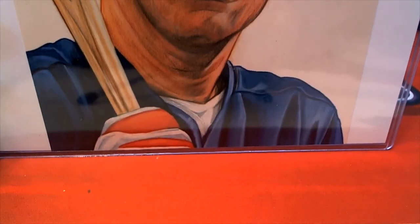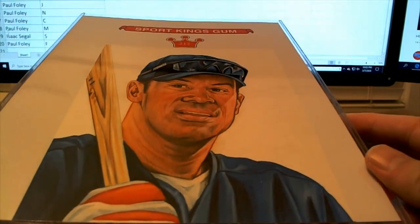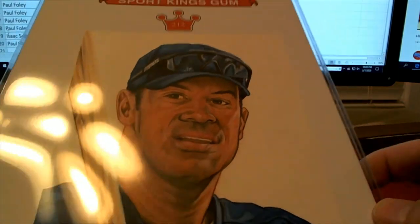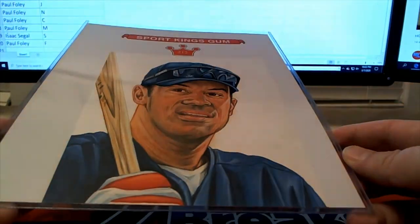Check that out. Sportkings gum number 212. That's definitely Mr. Alomar. Check that out. That's definitely Robbie Alomar, baby. Got the Blue Jay colors. Dude, that is freaking sweet, isn't it? Told you, man, these are great.